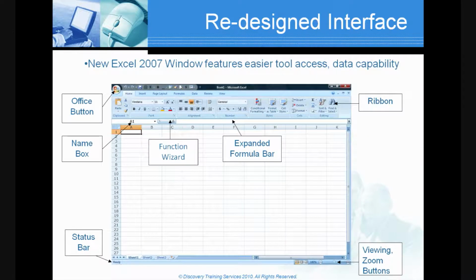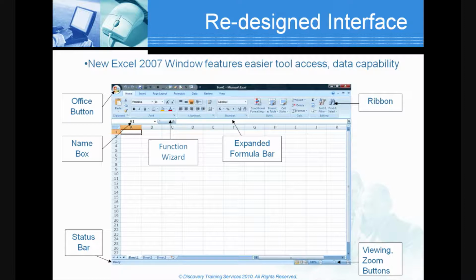Let's take a second. Let's look at what is a screenshot of Excel. And if you're following along here at the office, let's take a look at your worksheet together. You should have an Excel worksheet open. Of course, in the upper left-hand corner, you'll find what's called our Office button. Trust me when I say we all had that moment when you opened up Excel for the very first time, proud owner of 2007, and you said, where is the File menu?